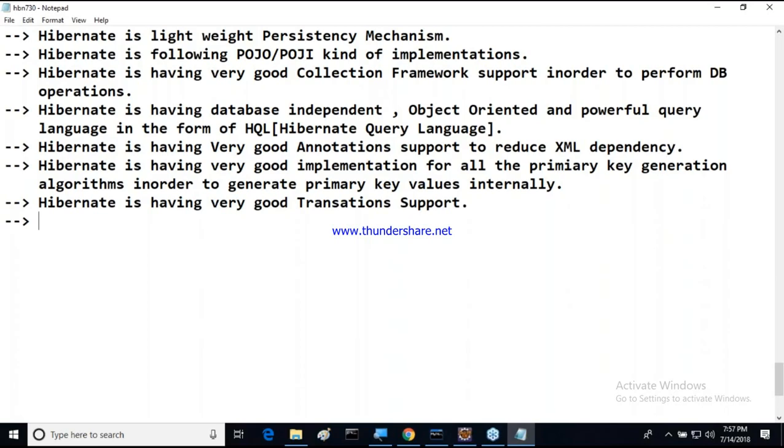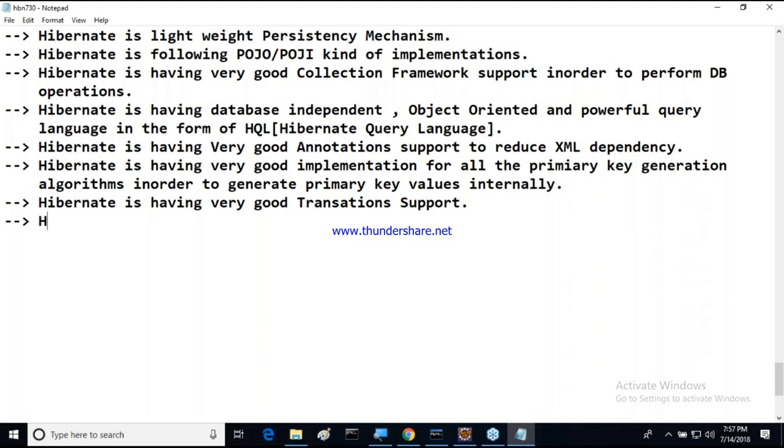But Hibernate provides very good transaction support. We can even use JTA, the Java Transaction API, a middleware service, and integrate that with our Hibernate applications. So inbuilt transaction support is very good in the case of Hibernate. Good, sir. So that is another feature we can understand.